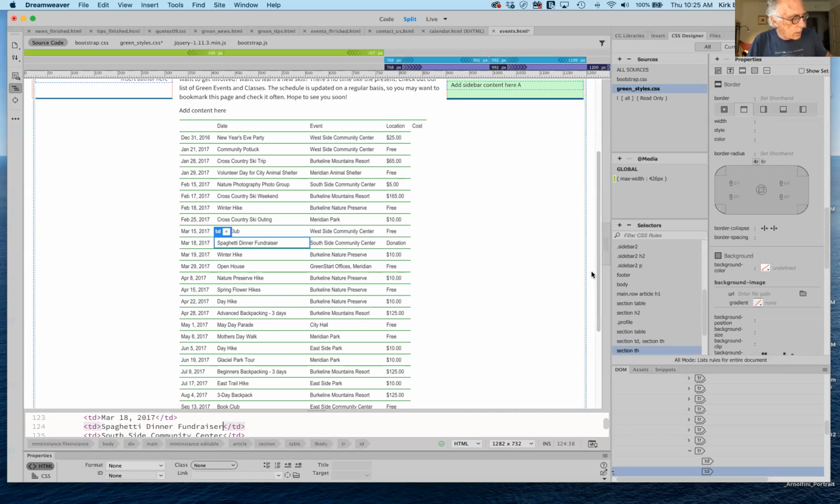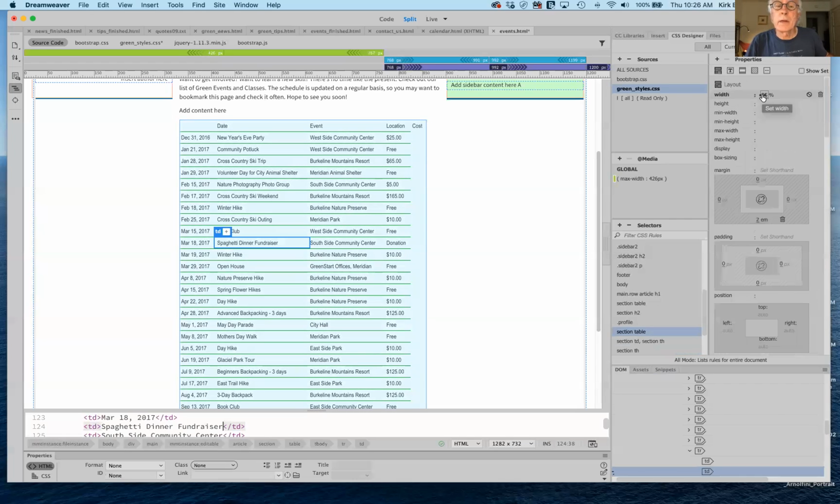So now we want color, or the color of the text. And notice that these guys aren't lining up just yet. So I may have goofed here that under the original for the table itself, let's go back to the section table. I'm going to go back to here and where we did 95%.